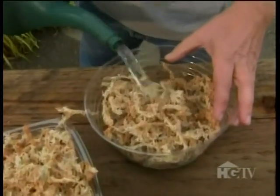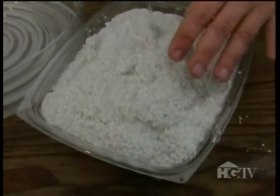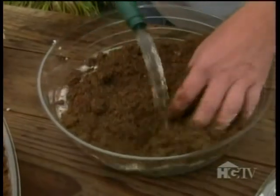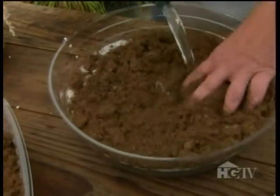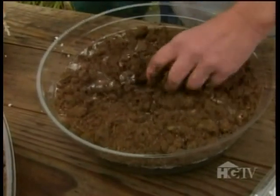The sphagnum moss needs to be soaked in purified water, as does the perlite to keep the dust down while mixing. Into one part perlite, Peter mixes one part peat moss and more purified water. And then it's kind of like making a mud pie. You want to get all the lumps out.